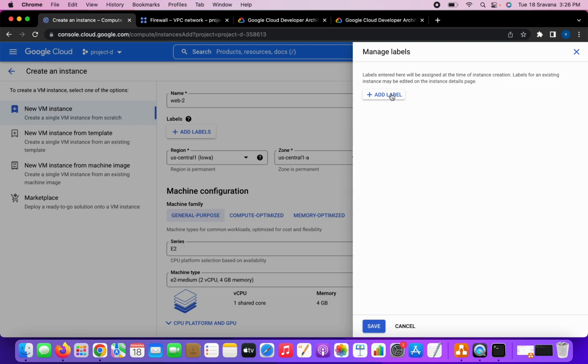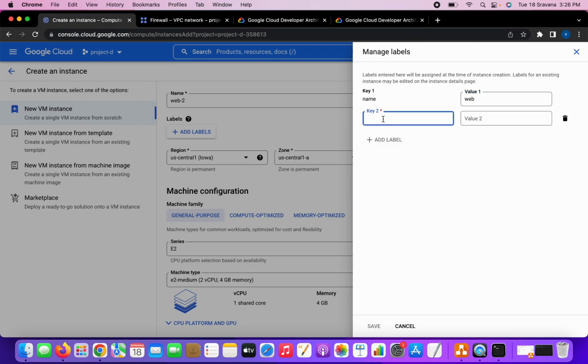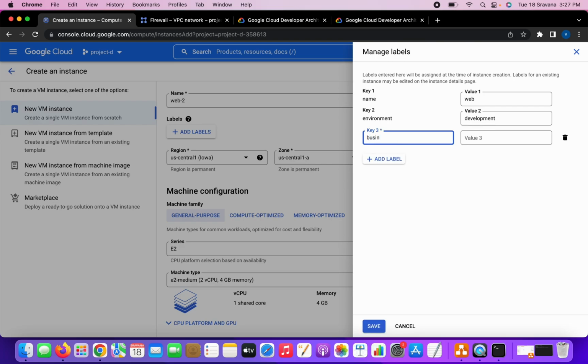So now I am clicking on add label, and let me give the name as web. Let me click on add label, and here environment I am giving as development. Then click on add again, and business unit as HR.